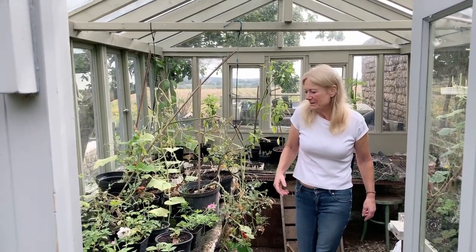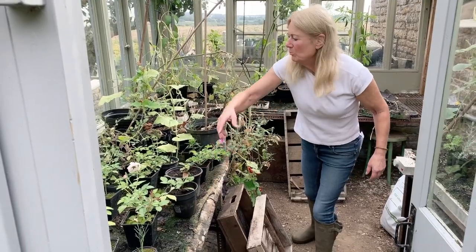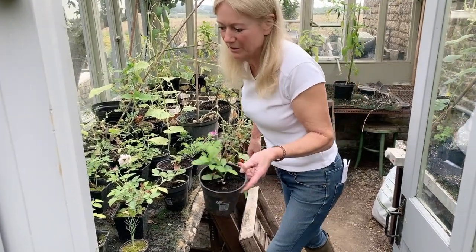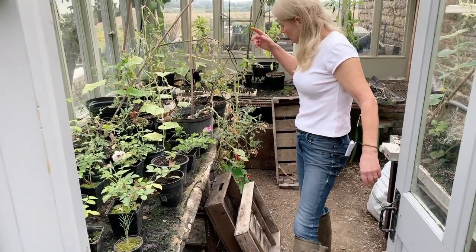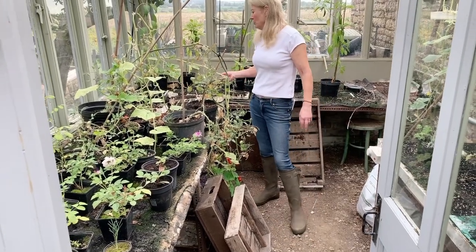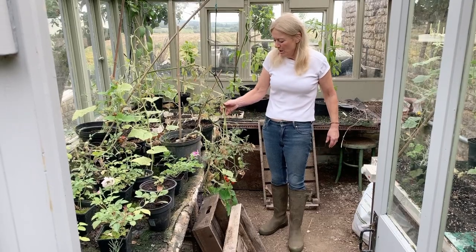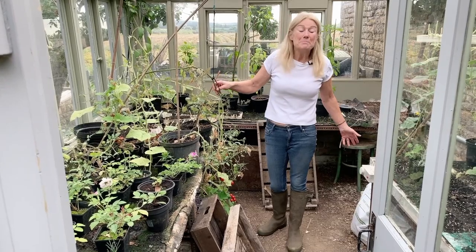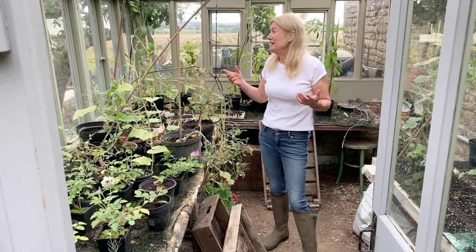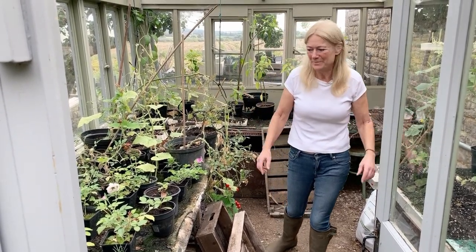September — really August–September — is a busy time in the greenhouse. Here I've got lots more cuttings growing on: a lovely little pelargonium, more plants for the rose bed meadow, a persicaria, more roses, a beautiful plumbago that everybody loves — so I have to take lots of plumbago cuttings to give to people. I've got some vines, some phlox, a few end-of-season tomatoes, and lots of veg I've sown for the veg garden — spinach, fennel, chicory, basil — that will keep me going through the autumn and most of the winter. My main tomatoes are in the other greenhouse and I'll go on picking them until Christmas.